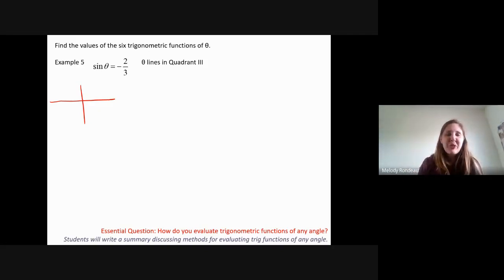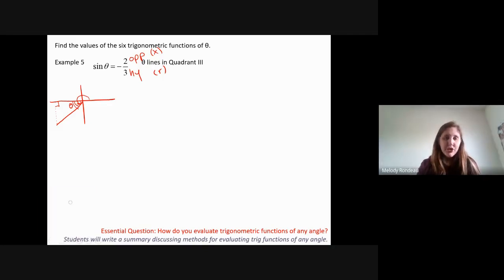All right, so we're told that theta is in quadrant 3. So that means my terminal side is over here in quadrant 3. And I'm going to draw, of course, my triangle back to the x-axis. So my theta is measured all the way to there. My reference angle is here. From that reference angle of theta, I have sine and I have some values. So once again, we have sine is opposite over hypotenuse, or as we learned today, this would be y and r. And that p is just driving me crazy. It's a little ridiculous.